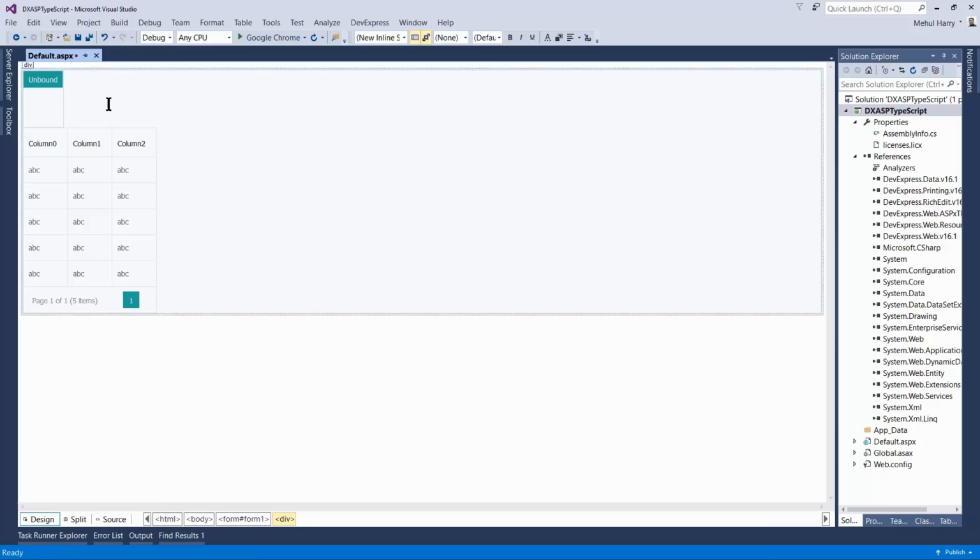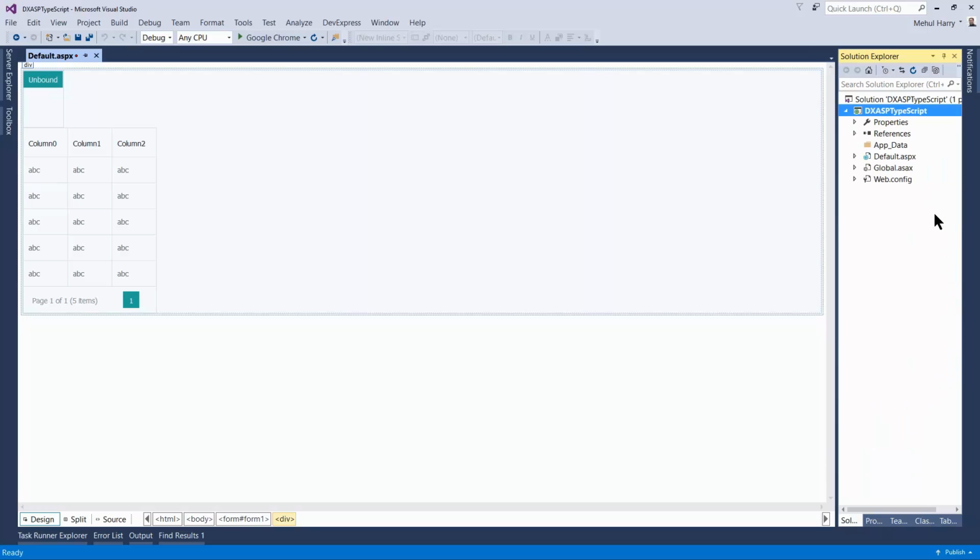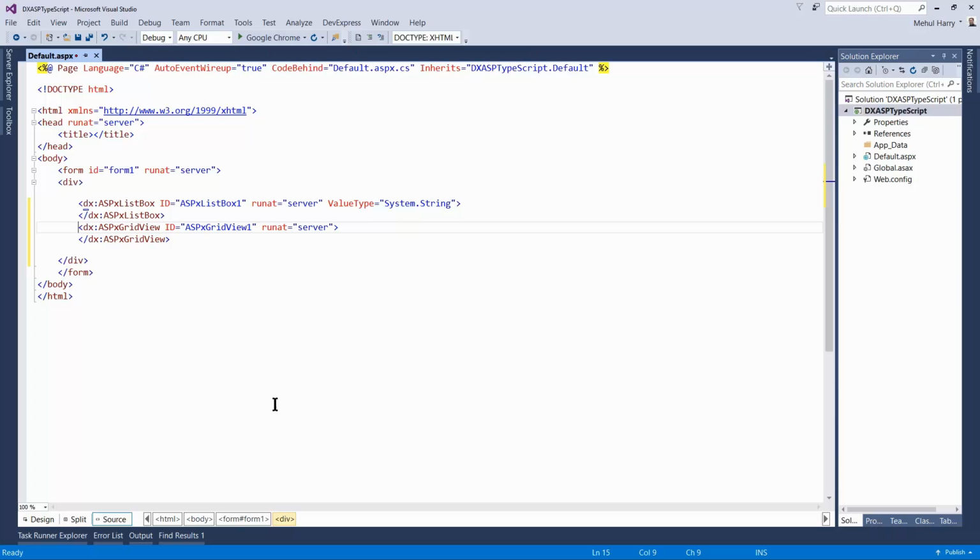Yeah, I think the designer can be very useful in certain scenarios, and I agree with you. If I've got a large amount of HTML or controls on there, Visual Studio can sometimes get disconnected between the source and the design, but otherwise, if I'm just starting out a new page and I'm adding a control, I'll tend to prefer to do it from the toolbox, because when you drop a control from the toolbox onto the designer, it kicks off this process where it'll create the licenses file, it'll add the references, it'll update the web config with any other information that might be necessary, and then I'll just continue working from the source side.